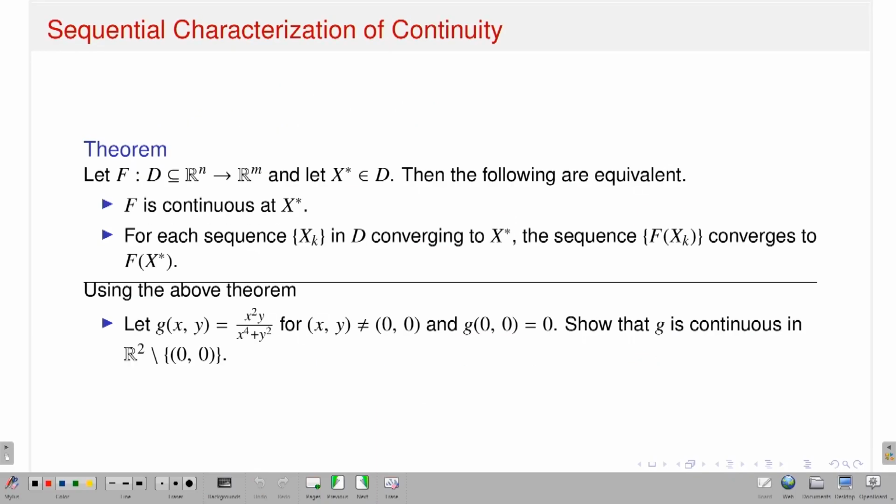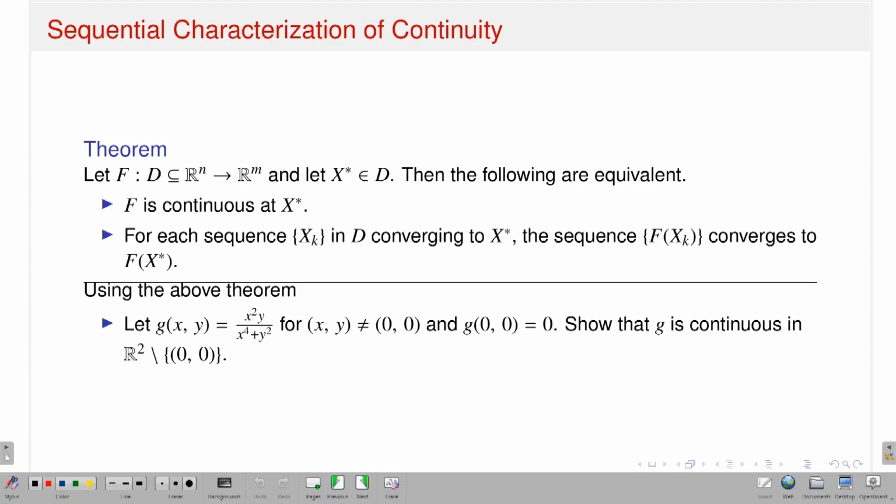Okay, so now this is another characterization of the existence of continuity of capital F, like for the existence of a limit. That is called the sequential criteria. Sequential criteria for the existence of a limit, I think you people are familiar with. I already discussed in my last slides that if I have a function from Rn to Rm, and take a limit point x naught, then the limit of capital F at the point x naught is capital L if and only if any sequence xn converging to that limit point x naught has the corresponding sequence f of xn converging to L. So this is if and only if. This is called the sequential criteria.